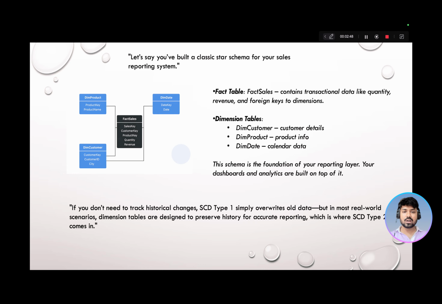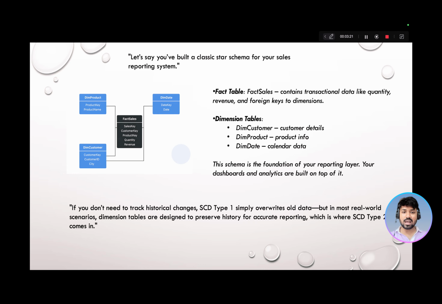If I talk about the customer dimension where we are analyzing the sales for each region, and we use SCD type 1, let's say a customer made a sale in Mumbai but later on he moved to Bangalore, and if we update all the customer records to Bangalore, then the sales info will show the result for the Bangalore region only, even if the customer made a sale in Mumbai region. So this particular SCD type 1 is not suitable.